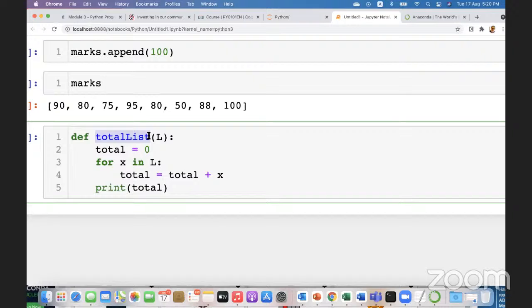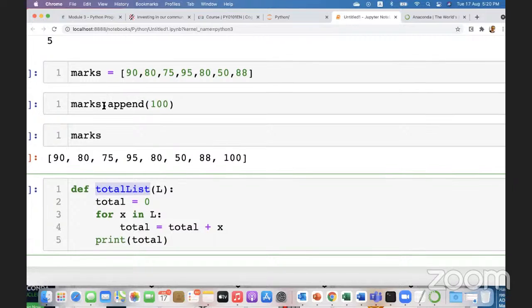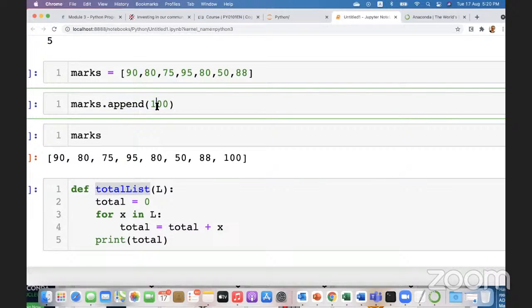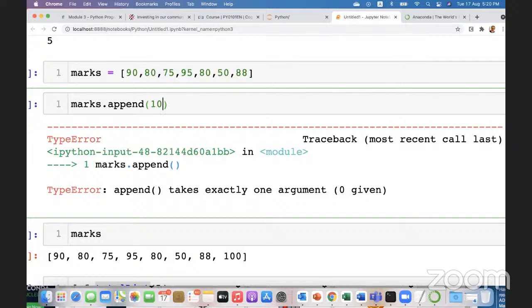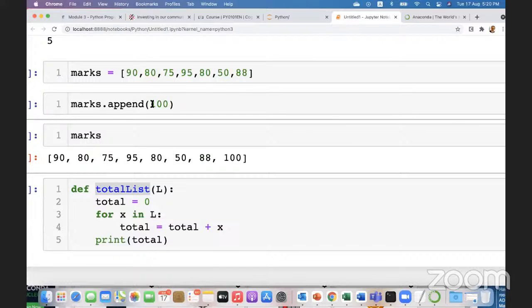That function requires data to run. Now, when we use append, notice this append here, we provided data, which is 100. If we do append without a number here, it will generate an error. It needs a number. Some functions require a number, some functions do not.